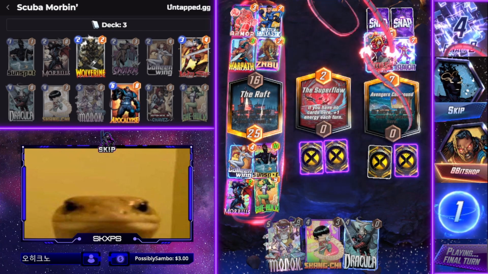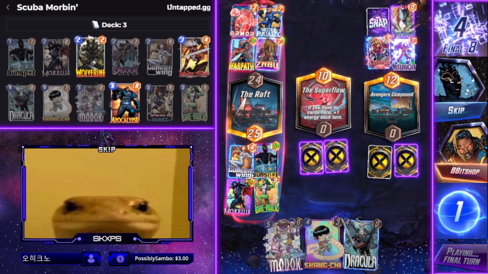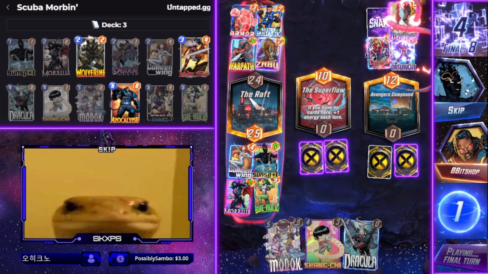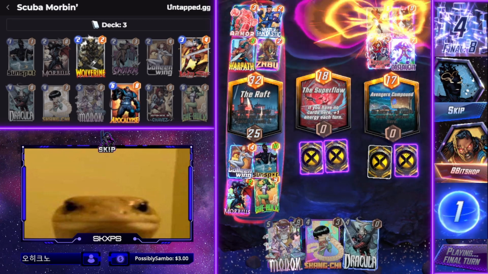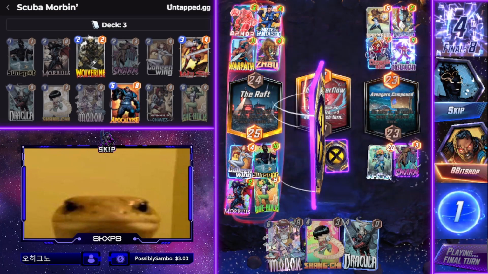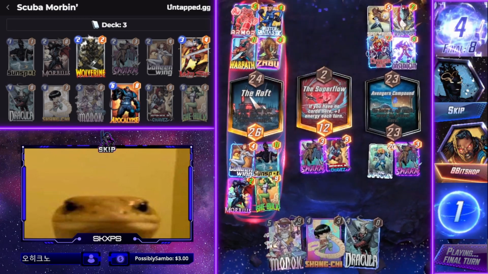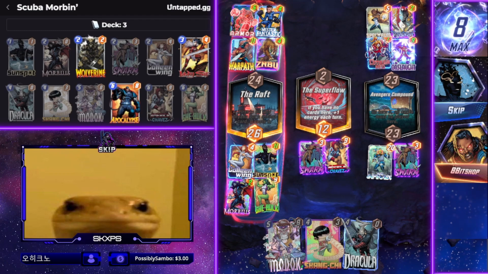Oh, Omega Red. Wait, but he doesn't win it by 10. Because we have Infinite. Oh, wow. Yeah, we win that. So we got a free 8 cubes off this guy.